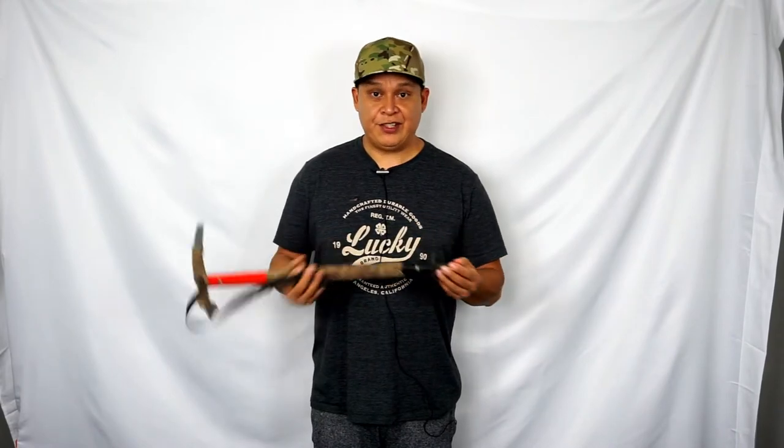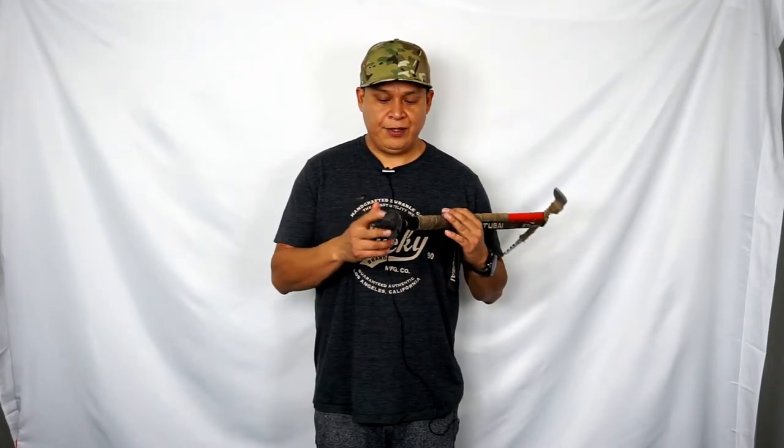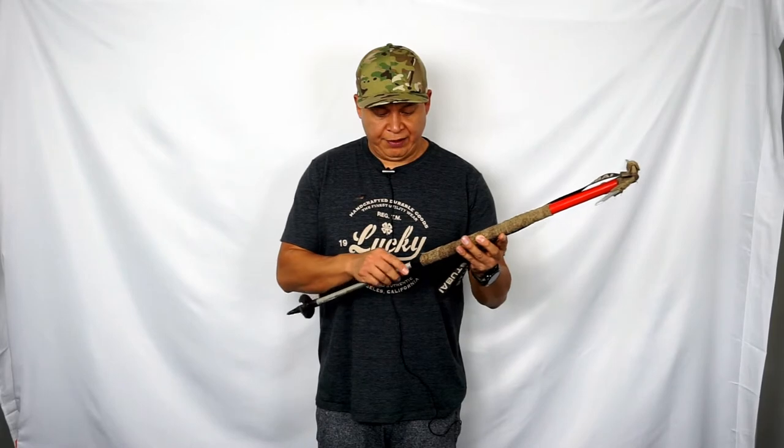I used this on a hunt — I dug out where I set my tent, which was on a slant, as best I could. It's very good to hook yourself and pull up when you're climbing. The metal point actually stabbed through my Yukon Gator a few times — it's super sharp. I really like this for crossing creeks. Put it in front of you downstream and it works excellent to help you get across. They also include what is supposedly a snow basket.